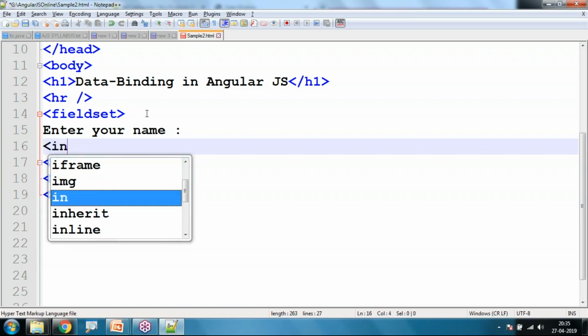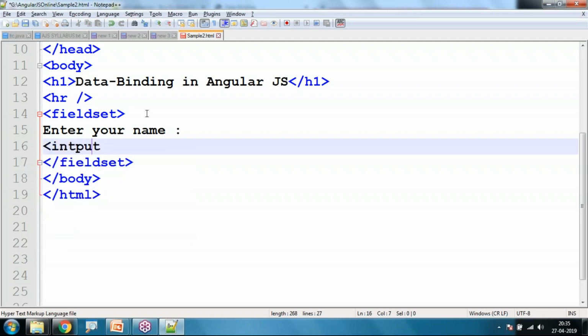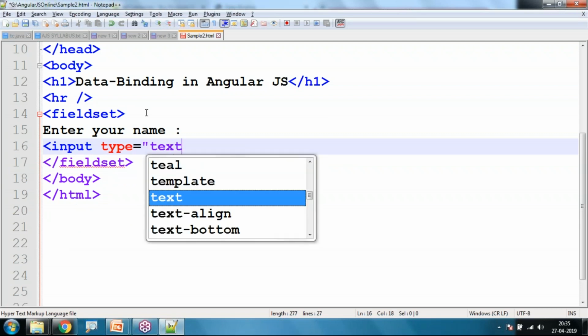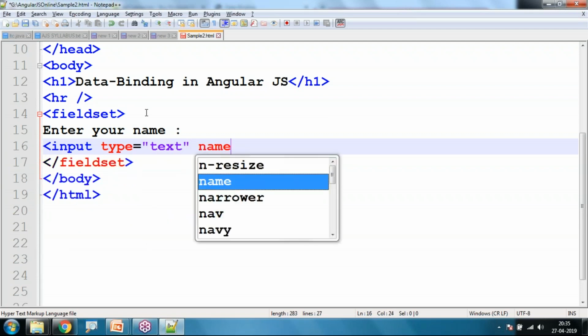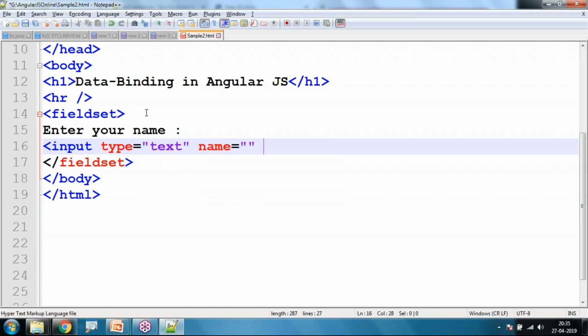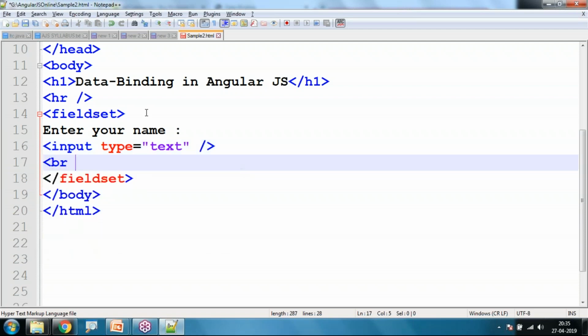Right, I'll take one input field, input type equal to text, name, you can give any name, value, you can give any value, but I'm not going to use this name and value because I'm not going to submit the data to the server. Okay, so name, value, that's it. And I'll take 2 break lines.